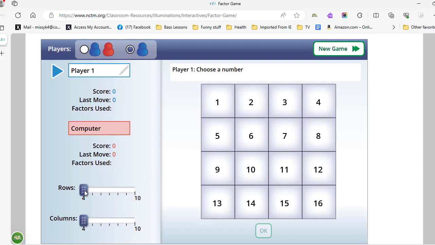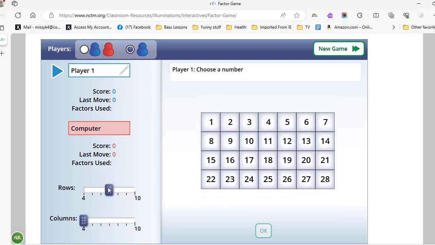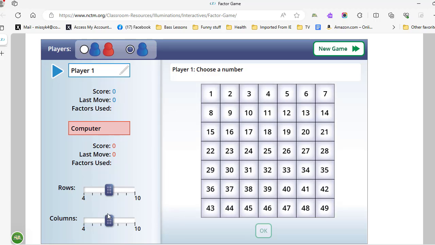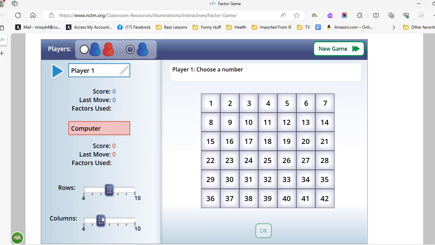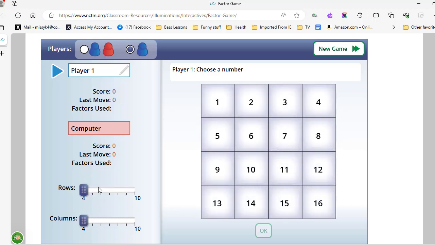Right now we're set for the directions, which say we're going to play with a 4x4 grid. If I move this slider over, you can see I change the number of rows and columns appropriately. We're going to keep each one a square, so as we go through, we'll make sure we have a square for each one, not a rectangle. And the information we need for the calculation section is also given here.